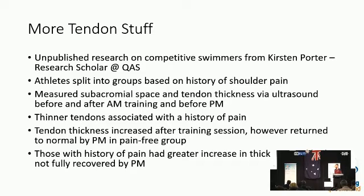In the group with shoulder pain and the group that correlates with a thinner tendon, what's happening is they train, the tendon gets inflamed, and by the time they come back in the afternoon, that tendon's still inflamed and hasn't fully recovered. And that's probably an idea of where our shoulder pain is coming from. Some athletes can manage it, and we've all seen athletes. There's been guys I've coached who I affectionately called a donkey because I couldn't break him. He would swim a huge amount of Ks, I could smash him in the gym and never get hurt. On the other hand, there's been athletes a bit more like a Ferrari where they need to be maintained and looked after very delicately because either the structures aren't there or there's something else limiting them from being able to recover in time for these multiple training sessions.